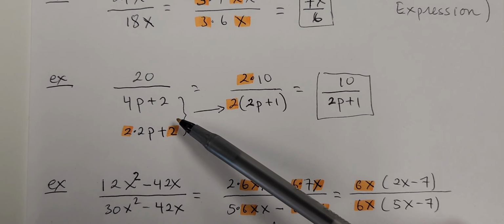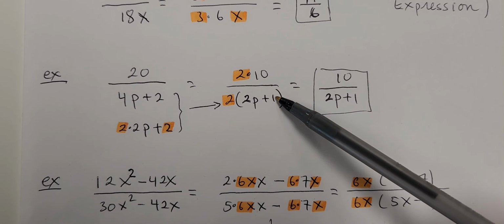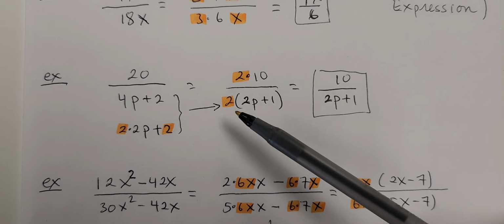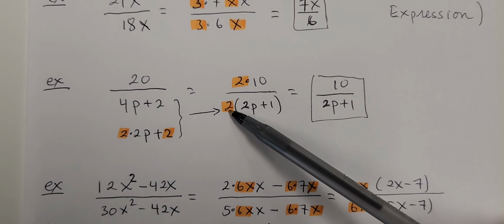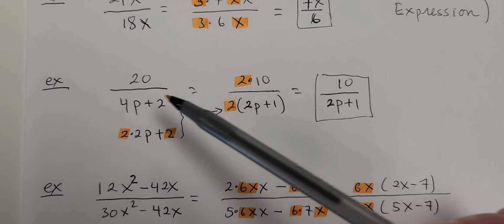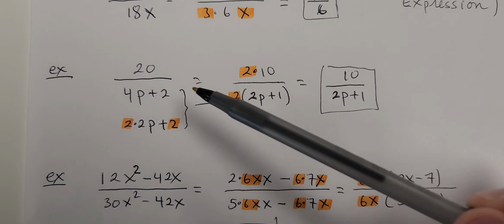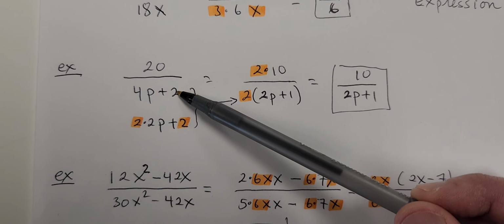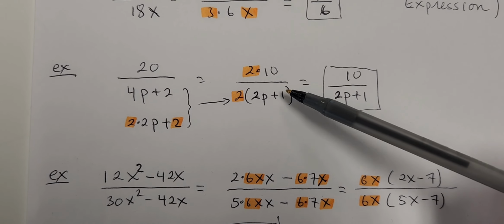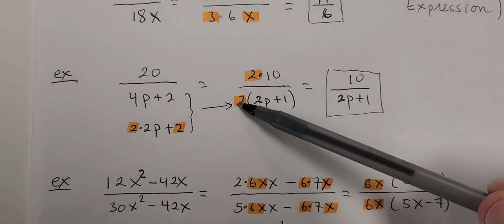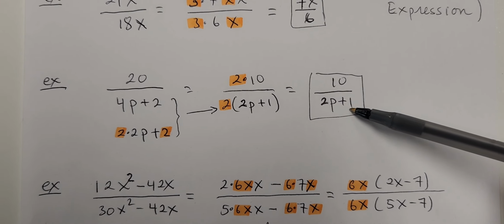One more time, be very careful. If you took everything out from here, it is never a 0. It is always a 1. And the reason is this: if you multiply it back, it will come back to the original. So 2 times 2p is 4p, and 2 times 1 comes back to 2. If you put a 0 here, it won't come back to 2. It will be 0. So if you took everything out, it is always a 1, never 0. Cancel anything that looks the same. If you cannot cancel, leave it alone, and that becomes the answer.